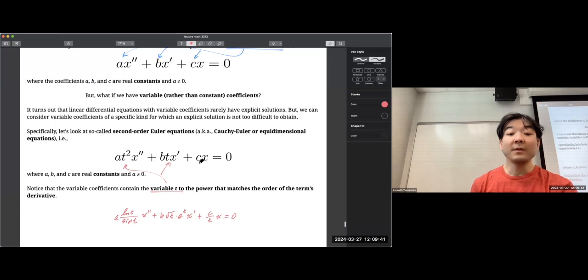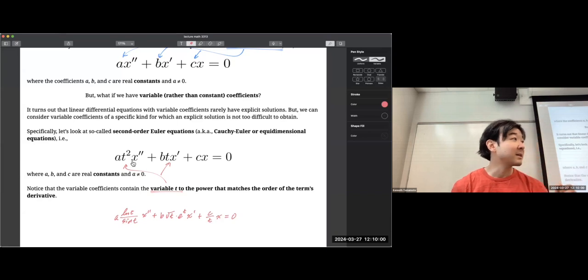So this specific type of equation is a non-constant coefficient linear equation. It's still linear. What makes it linear is that the x's are to a power of 1. So your t is squared here; that's still okay. What makes it linear is the x. It's all about the x, the unknown, the solution variable, and its derivatives have to appear linearly. If this x was squared here, that would make a nonlinear differential equation. But you're allowed to do whatever you want on the independent variable t. So your t could be squared.